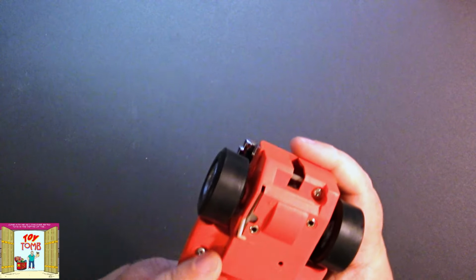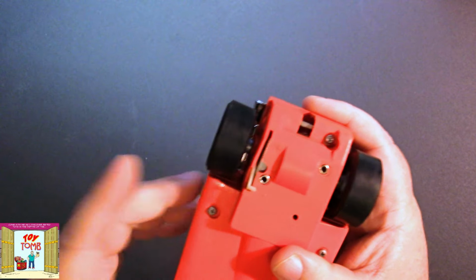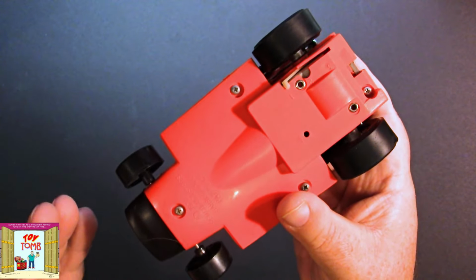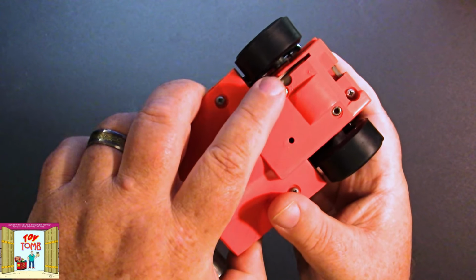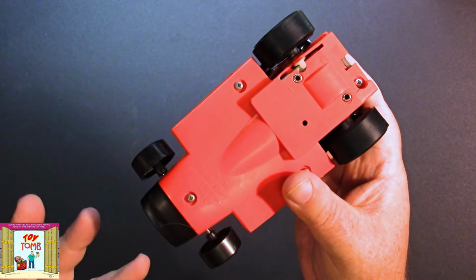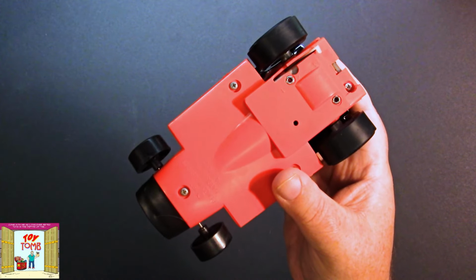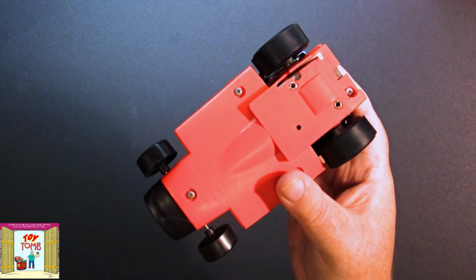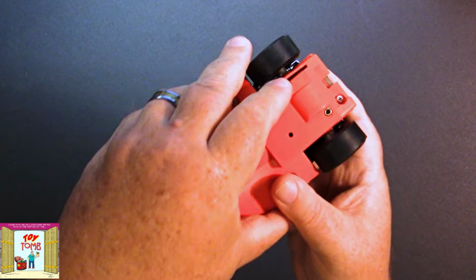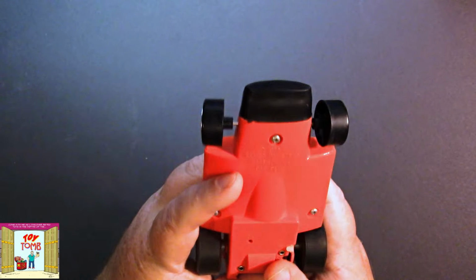Then on the bottom, you can see the little lever that you flip for the different stunts. So all the way forward was position 1. You'd have, you know, kind of like straight ahead travel, like racing, things like that. Level 2, they'll have it doing wheelies and maybe doing flips, stuff of that nature. Then level 3, it goes all out wild, flips around, gyrates, dances on its nose or its back. It does all kinds of weird stuff. It's pretty awesome.